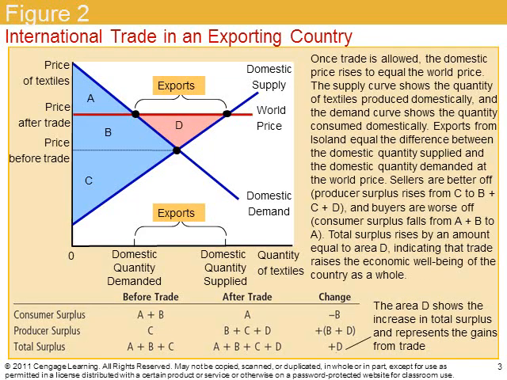What happens when you incorporate trade? Let's analyze first the exporting country. When you trade, what basically happens in an exporting country is that this is the domestic market, and they export products for this price. The international price is higher than the domestic price. So this is the benefit of trade, that they can export for a better price than in the domestic market. So if this was the market before trade, this is the price with trade.